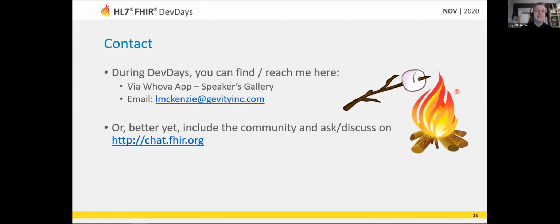In the end, Da Vinci, like everything else, is going to be driven by the implementer community. So if the decision tree says you probably want to use, say, CDS Hooks, and the community says, no, nobody in our space wants to implement CDS Hooks, that's too scary or whatever, we want a custom operation, then that's how we will go. But we would then say the decision tree said X, the community said Y, and we've decided to listen to the community, and that would be part of our documentation about what's going on.